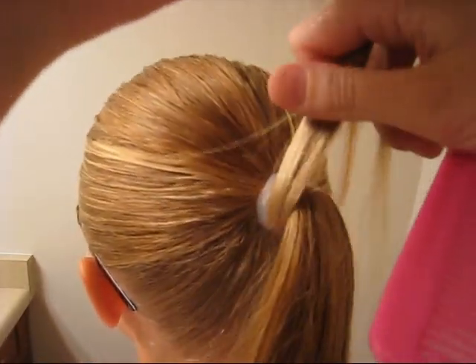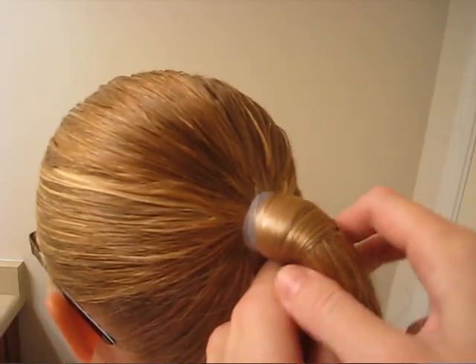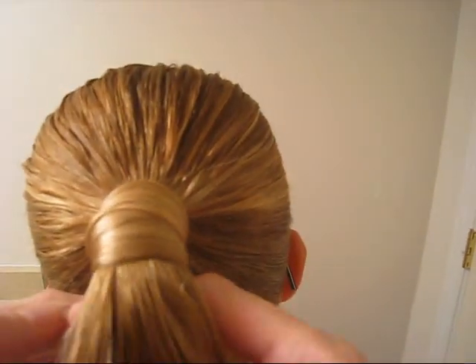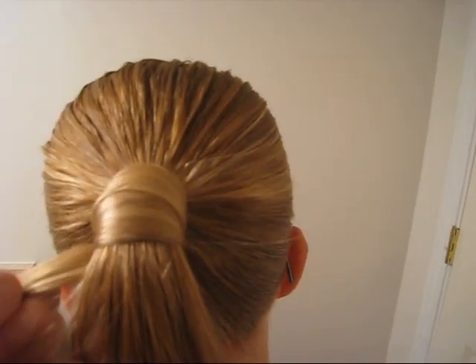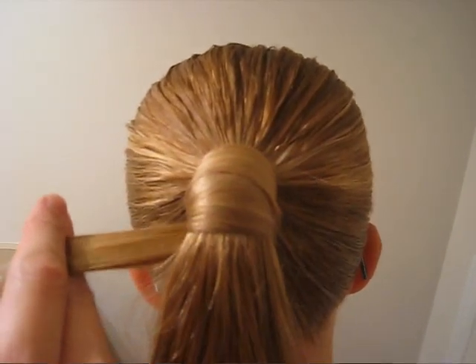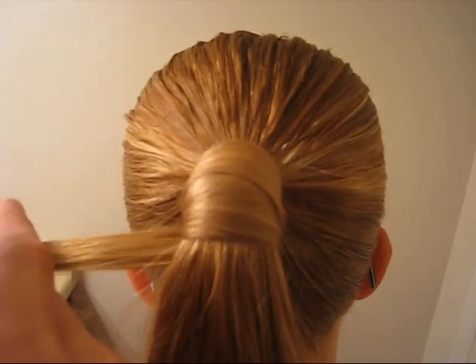You're going to want to comb it a little bit and then you're going to wrap to hide that rubber band. You can wrap it a couple times, and then you can wrap further down the shaft of your ponytail if you want to give your ponytail a little bit of lift, but we're not going to be doing that today. You can spray a little bit more to give it a smoother finish, but then our trick comes in when we use a clear rubber band.